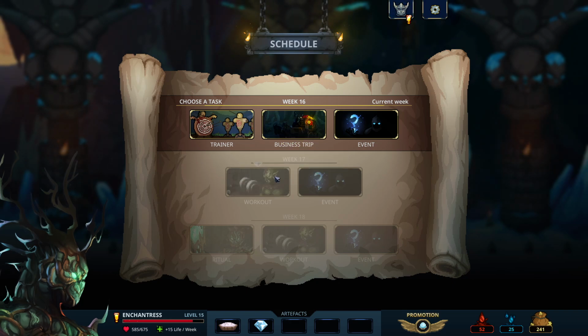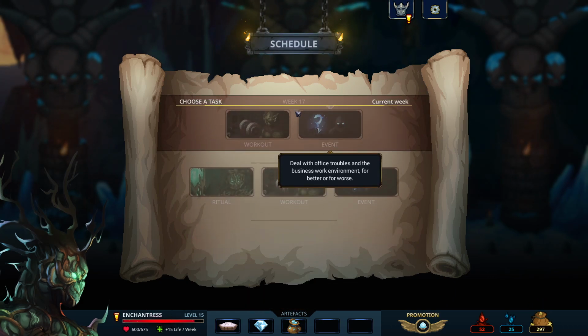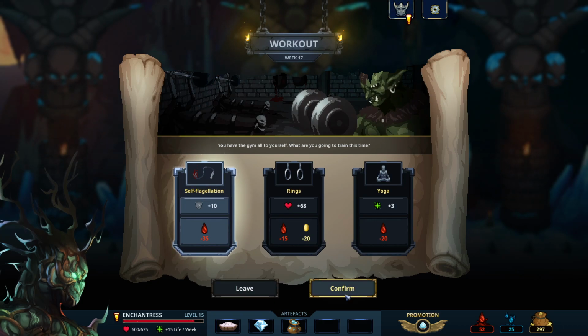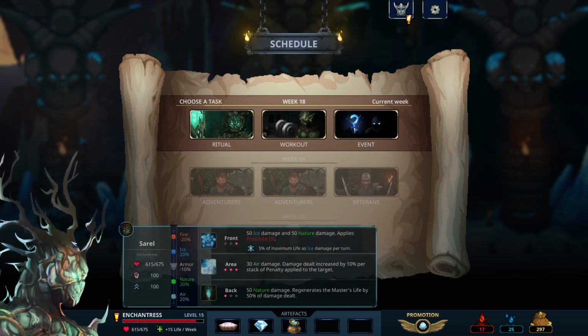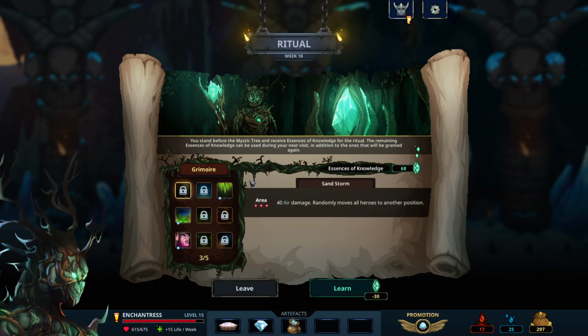Yeah, business trip, workout, ritual. I don't have enough money for training. You know what? Make everything cheaper. Off we go. We got a very nice one here. 30% reduced prices on training, etc. Very, very nice. Get some defense. I don't care about max HP, etc. That doesn't even make sense. I should go for max HP too if I am going for defense. I don't care. Let's get this thing leveled up.